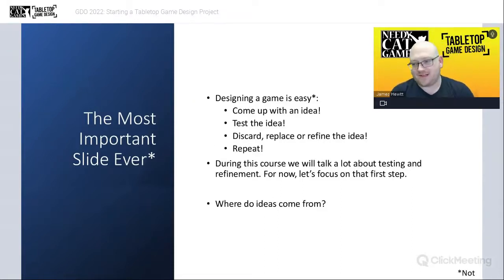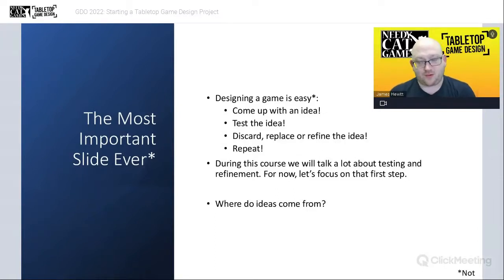Of course, it's not quite as easy as that. But really, you boil it down, that is the creative process. That is the iterative process of game design. You take an idea, you test it, you examine it, you put it under the microscope, you take it to the anvil. My metaphors are getting mixed there. But you work it and you see which bits of it are good, and you take away everything else, and you work and you improve the parts that are already working and make them better.